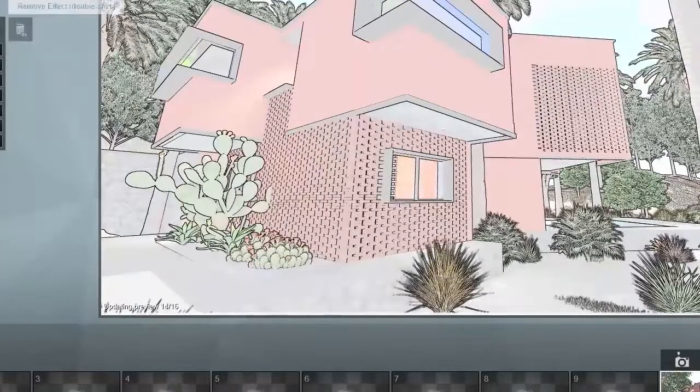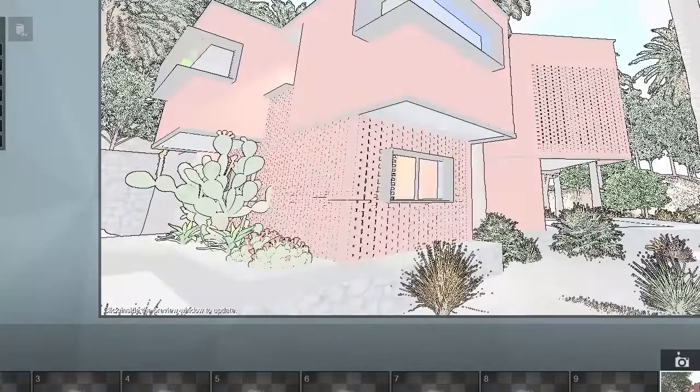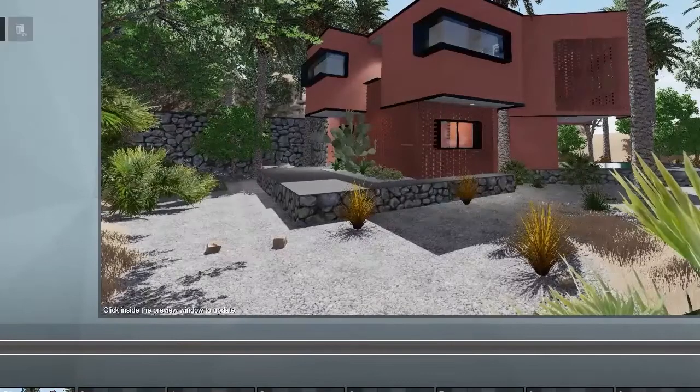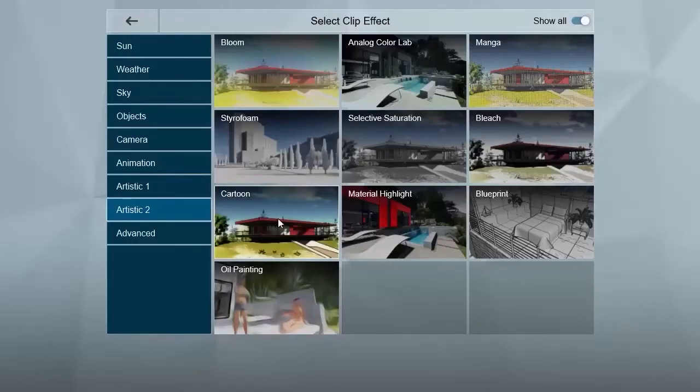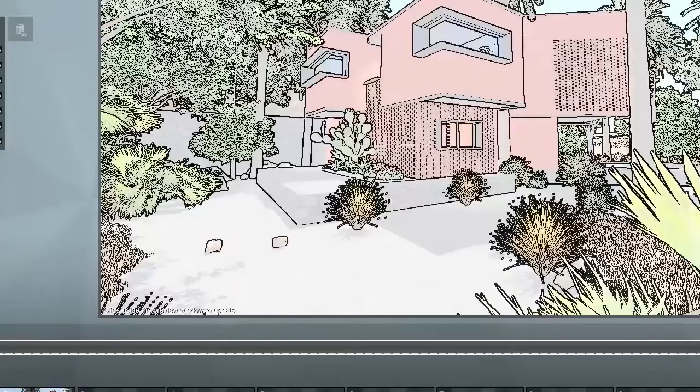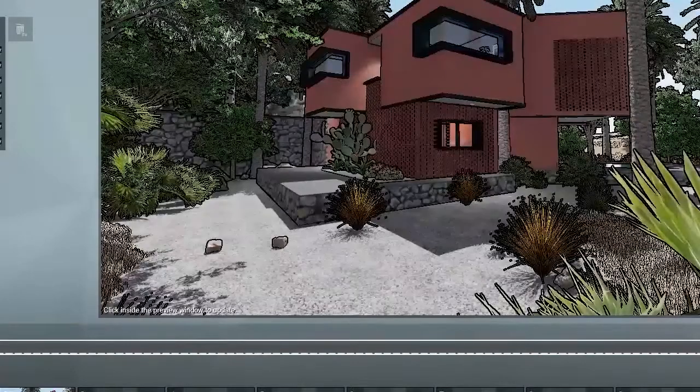And in Cartoon, which, as it says, will give it a cartoon-like effect to your design. Maybe it's good for animation. And pay attention, if you mix a couple of effects together, maybe that will give you a better outcome. For example, when we set cartoon and when we move, you can set a key point for each effect.